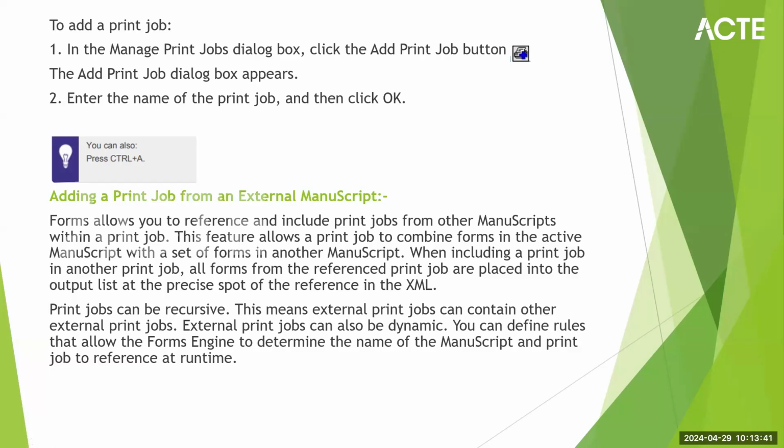Likewise, code and bind, policy pack, and declaration forms are different kinds of forms. And for endorsement, the forms you need to be printed for an endorsement will be added to the endorse print job. So likewise, you can enter the name of the print job and where you want to place that particular form.